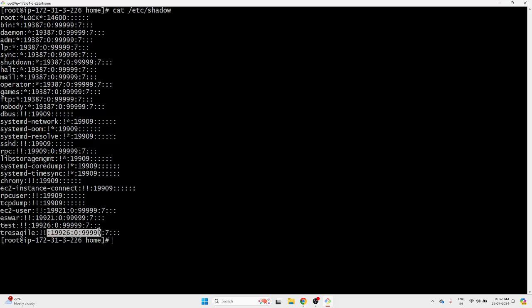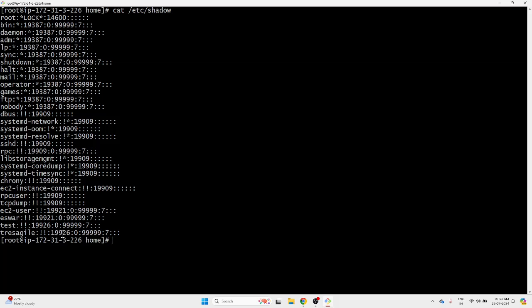Let's say there might be a requirement, like you set a password and you want to change how many days until the password expires, the password expiry date, and when you want to get notified, I mean, how many days before password expiry you want to get notified. Currently, it is 99999. This is the password expiration. I want to change all these values. I want to keep it real. Let's try that.